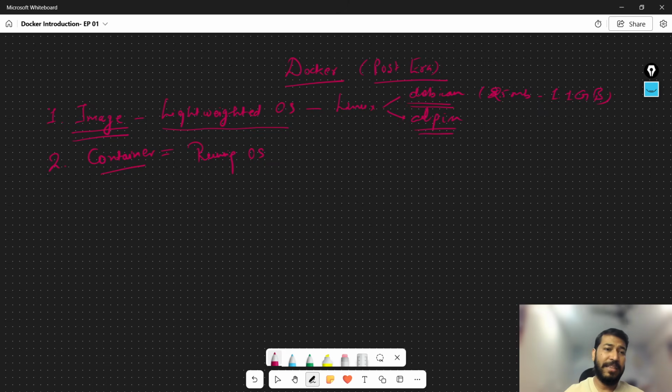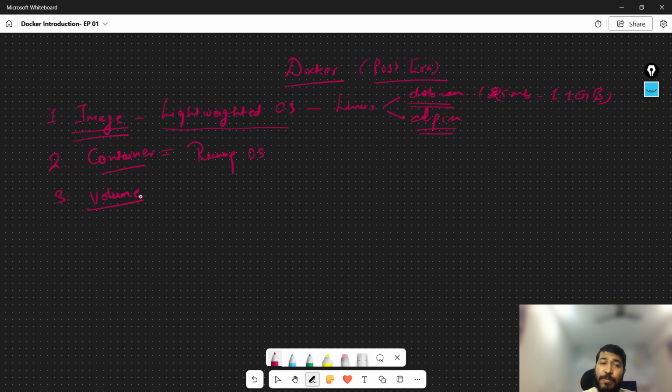Then there is the concept of volume. When you are working on some application, let's suppose you are using a MySQL DB or Postgres DB, and you want to store some user, customer or project related data on that container, volumes come in handy in that scenario.